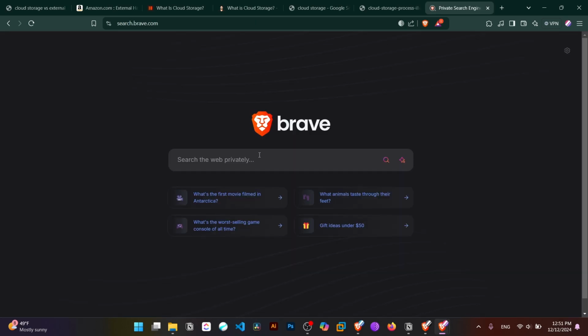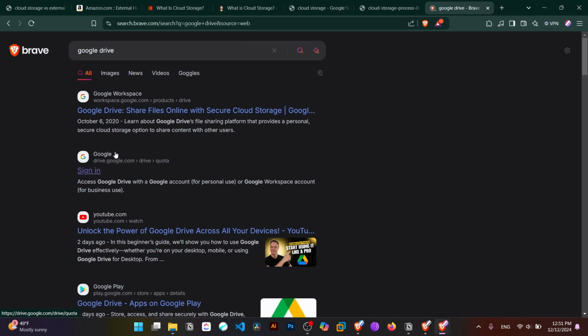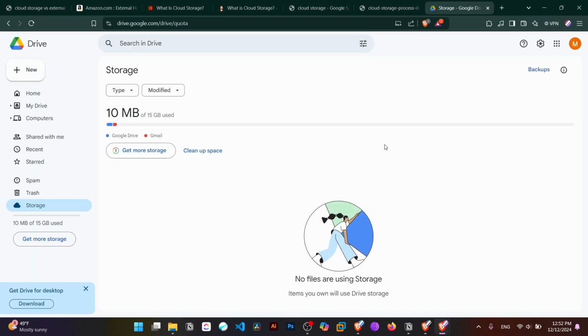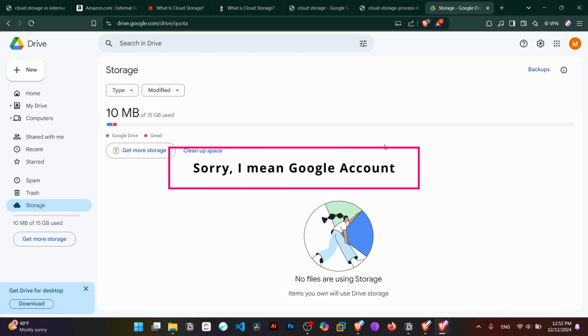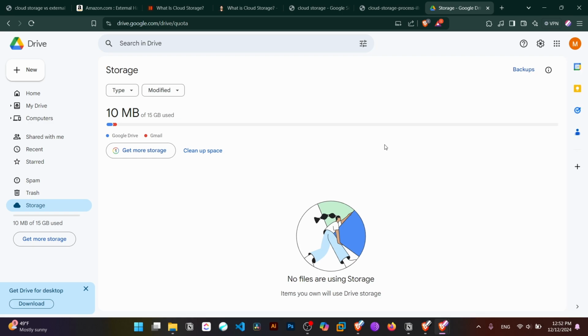Okay, let's search Google Drive in order to set it up, and on the second link I click on it, and as you see I jumped into the Google Drive web application. Consider this point that because I already logged in with my Gmail, there is no need for any login. If you haven't already logged in to your Gmail, please first log in and then you will jump into this page. Let's dive into this application. It's very straightforward and comfortable, and don't worry about it.